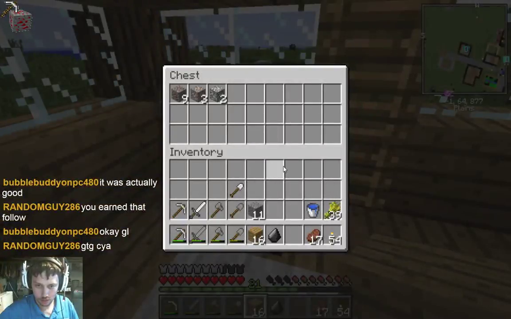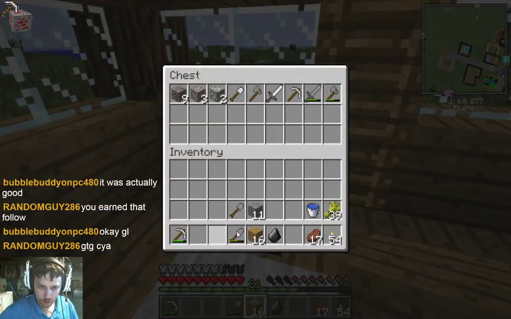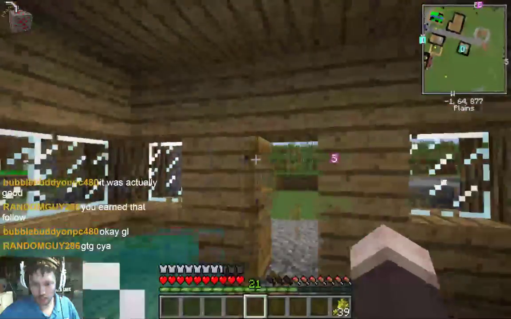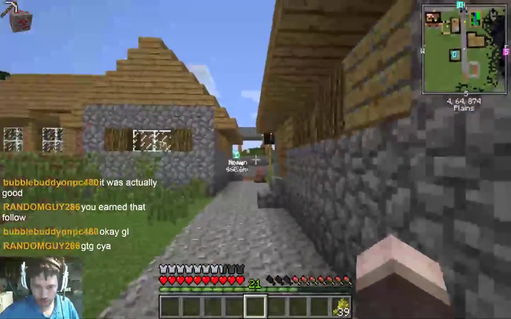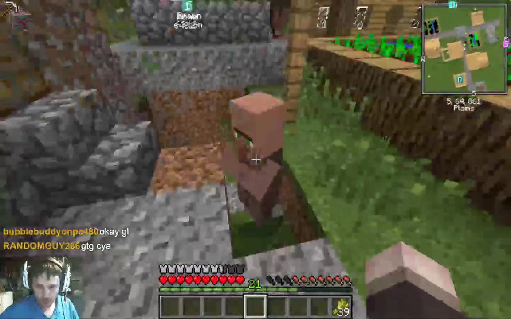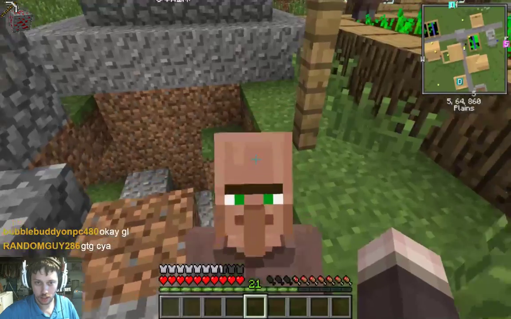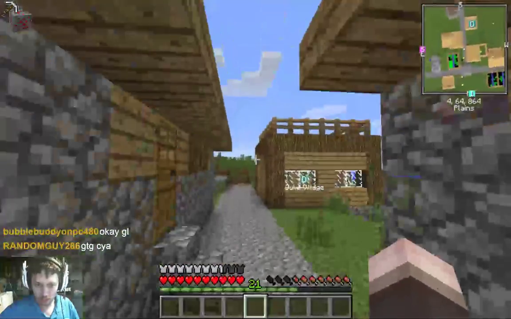Oh, there's a chest there. I'll just put this stuff in there for now. Okay, well, oh, and wheat. I got this wheat for a reason. There's one guy that was wanting wheat. Oh, it's right, that one. Not enough. Hey, one emerald's a good start, I guess.